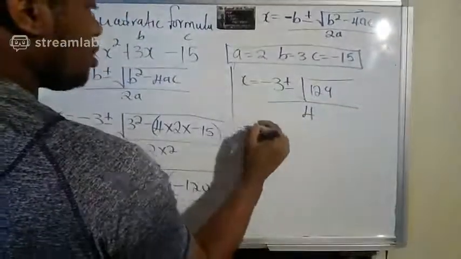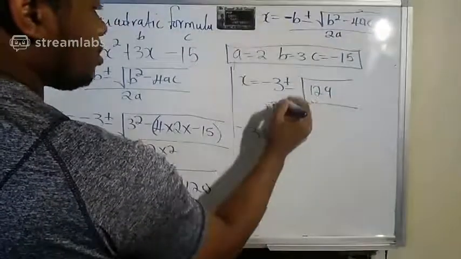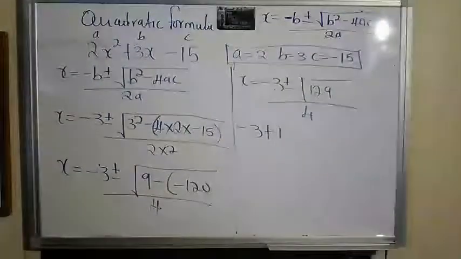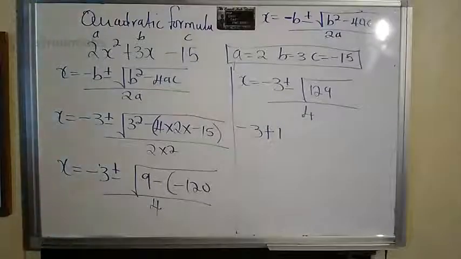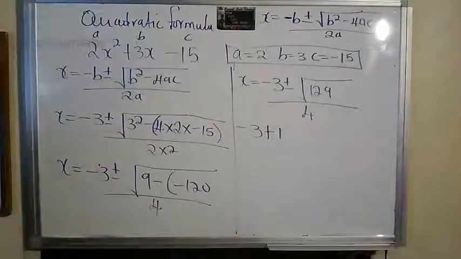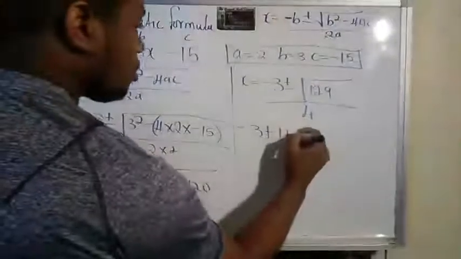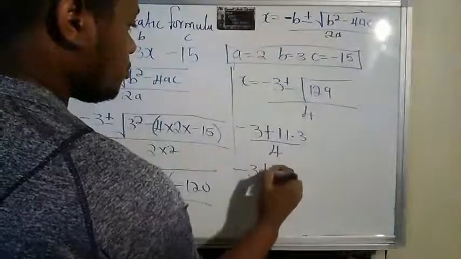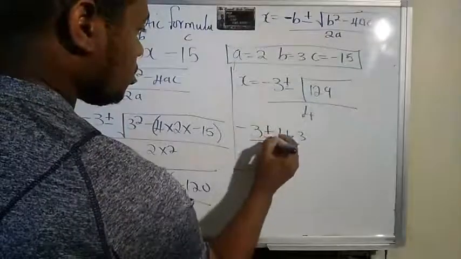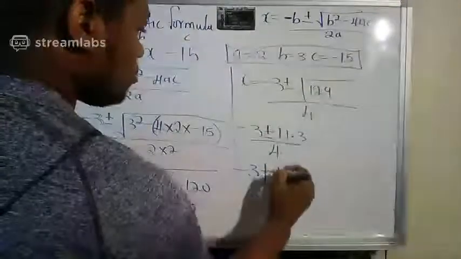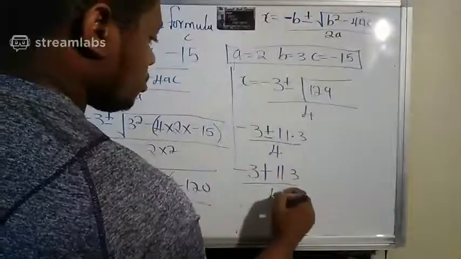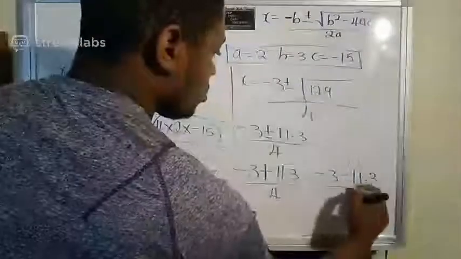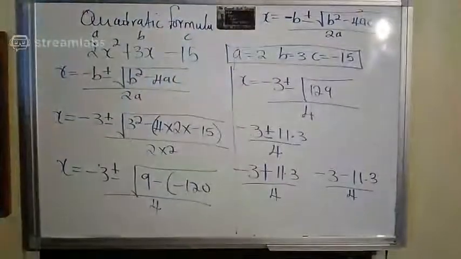So we have negative 3 plus, because of plus or minus, the square root of 129. The square root of 129 is 11 point something, 11.3, yeah, divided by 4. And we know the rest. Let's put the plus and minus. Take the plus first. If you want to take the minus first, no problem, sometimes you try to get a little structure into the students, so you do it so all the time. But if you go negative first, no problem.